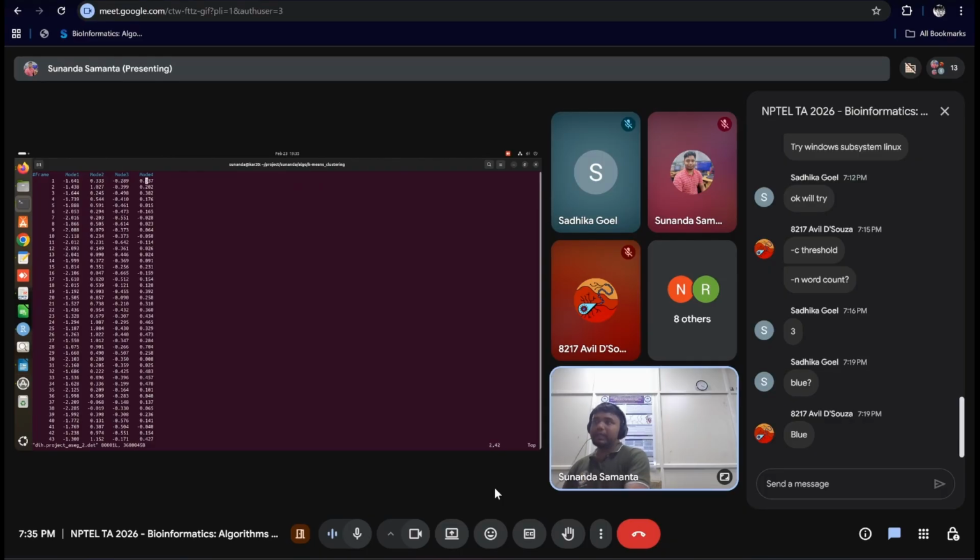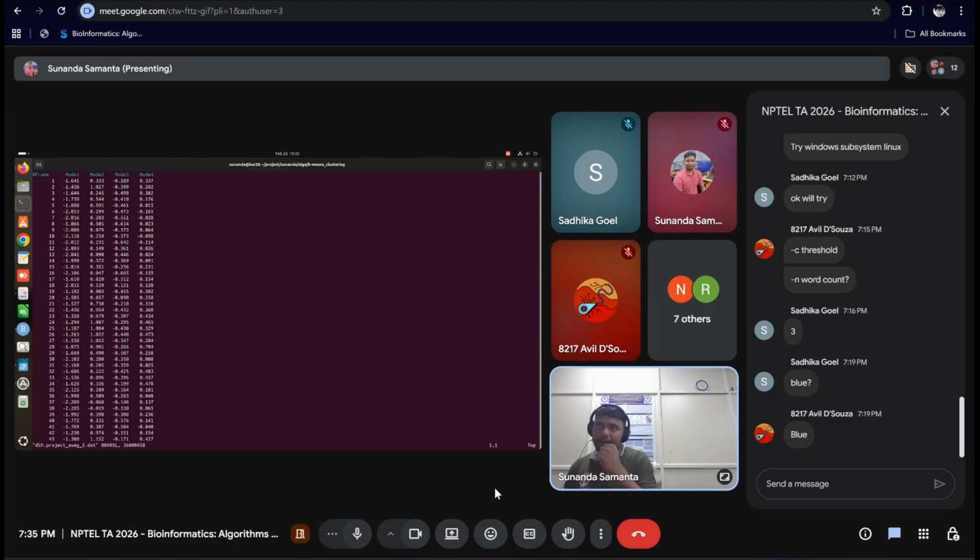Okay. So let's say we are only interested in the first two modes. So that will give us a 2D representation, right? In the example we considered earlier, we looked at basically a 1D representation of data, so a 1D array kind of, right? So there is only one type of value to be considered. Here we will consider two different types of values that are represented in these two different columns, right? The second and the third column. The first column is indicating the frames from the trajectory. You will see that in this analysis, we had a total of 80,000 snapshots. So corresponding to each snapshot, we will have two different values to plot, right?